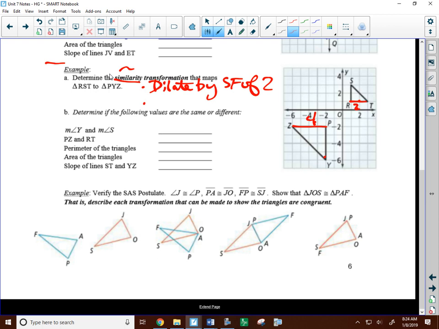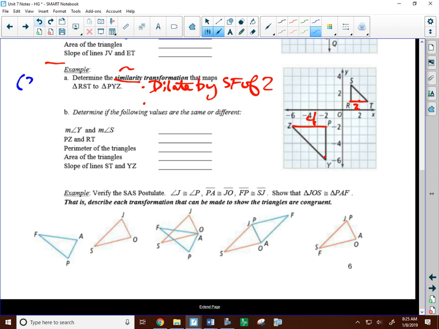Now here's another thing. Say that the triangles had no horizontal or vertical segments, so you couldn't just count. You might say you have to do Pythagorean theorem. No, you don't do Pythagorean theorem the whole thing. Just compare two of the sides that match up, like this would be 1 and 2 for slope, and this might be 2 and 4 for slope. And so then you say it's double. So you don't have to do a full Pythagorean. They won't always be horizontal and vertical. Okay, so that's it.